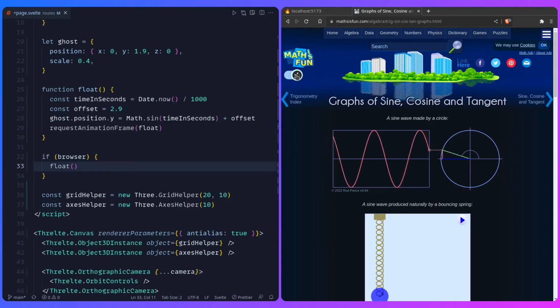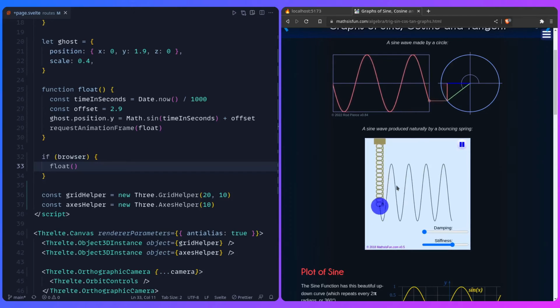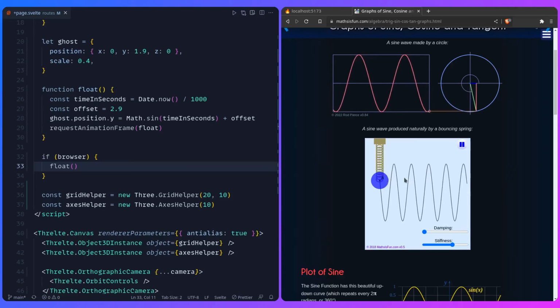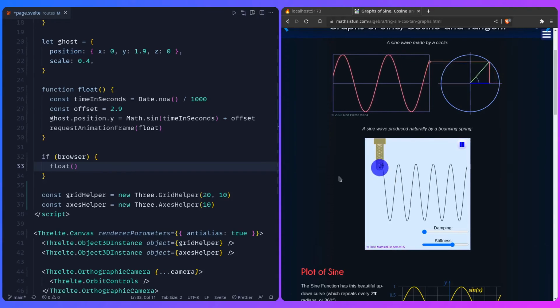This is really showing how the sine works, and I really think this is cool. You can even see it in this spring animation. So here it's the cosine, which is really cool. Just some basic math, right? And you can see the sine starts at the top, but you can use cosine to start from the bottom.